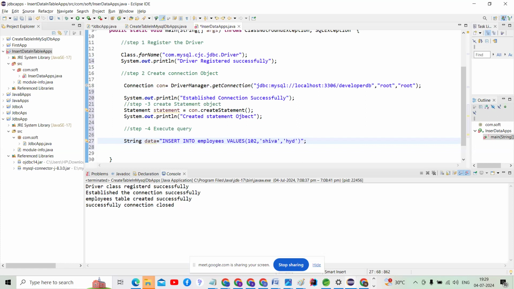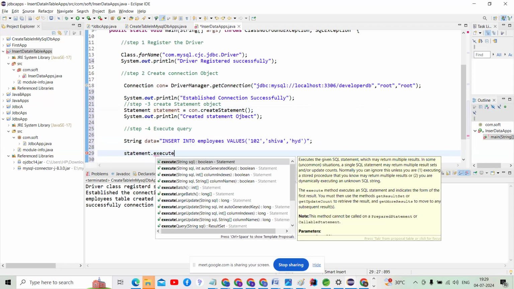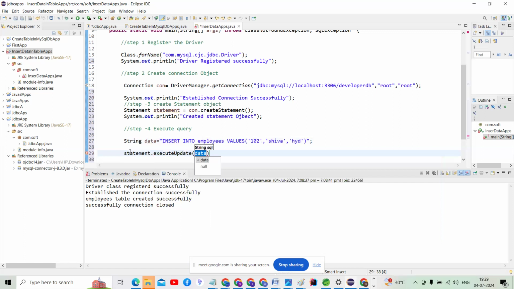So this is my data. I think there is a single quotation for int also, right? So I need to execute this query. How am I going to execute this query? By using the Statement reference variable dot, there is executeUpdate method.